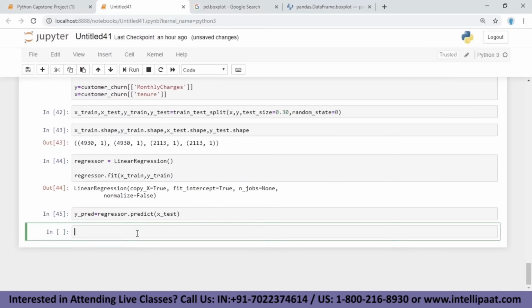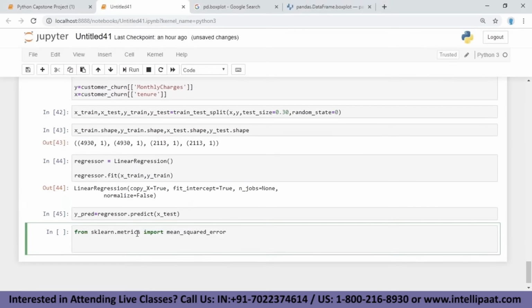And for this, when it comes to linear regression, we have something known as the root mean square error. So the lower the value of root mean square error, the better your model. And again, we have an inbuilt method to calculate the root mean square error. So I just have to import sklearn.metrics, and from sklearn.metrics I'd be importing mean_squared_error. Now what we actually want is root mean squared error.